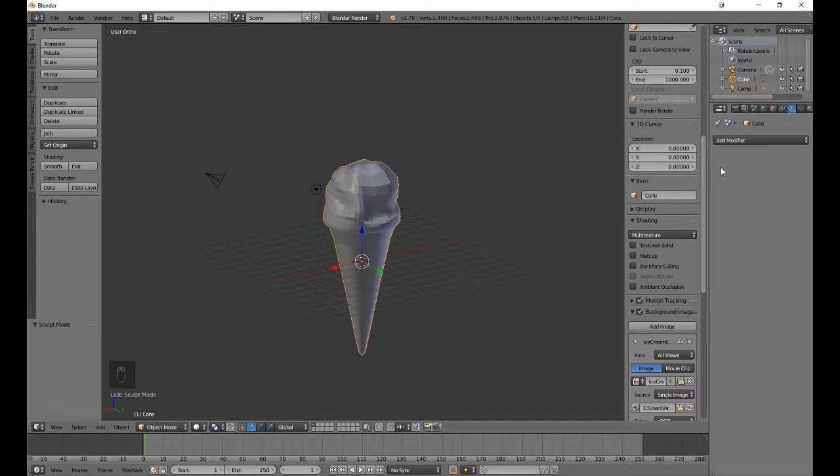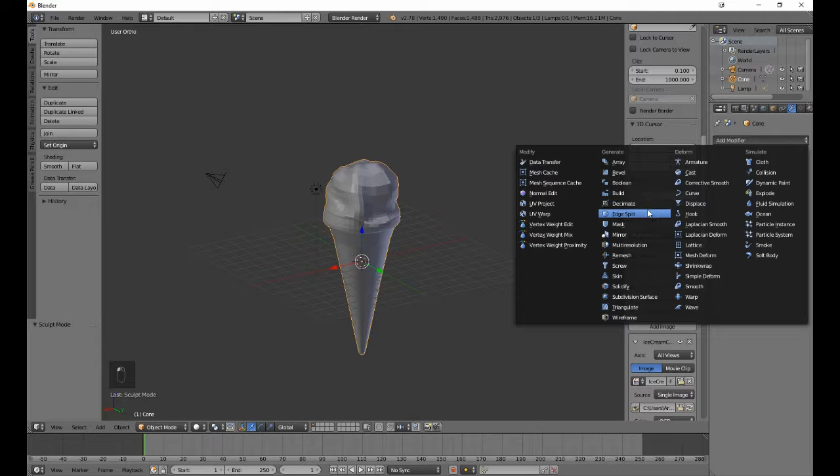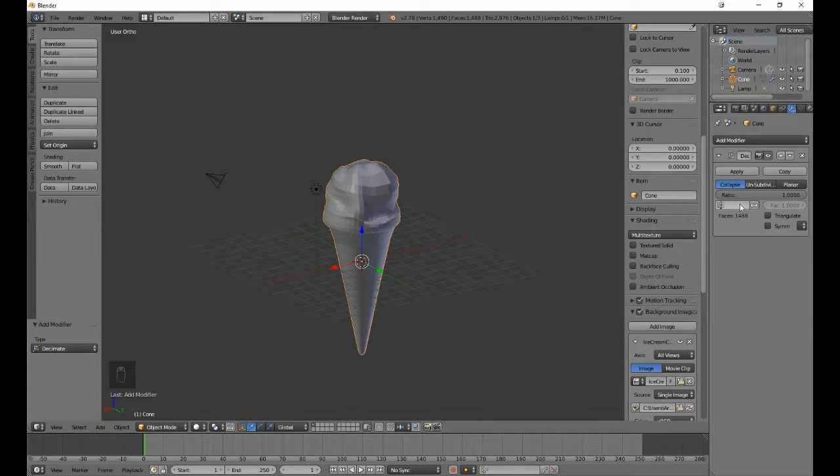But let's go ahead and lower the amount of polygons from 1,488 faces. We can get that lower if we go and add in the decimate modifier. And we want to set the ratio to 0.5.